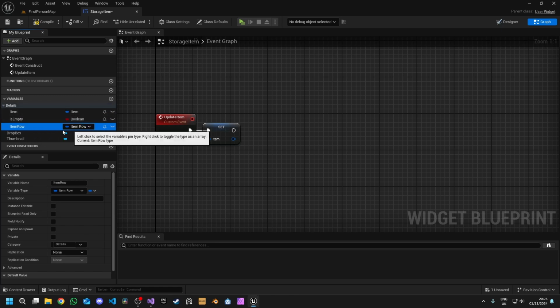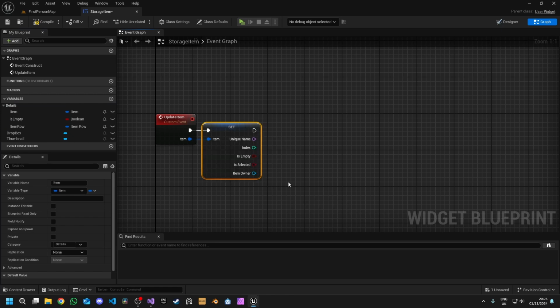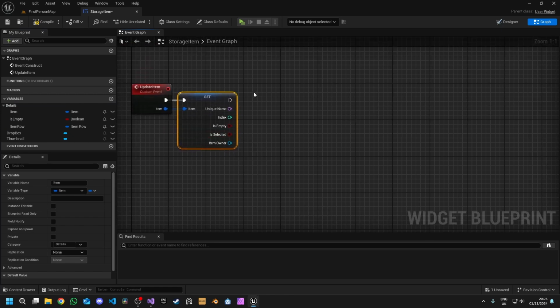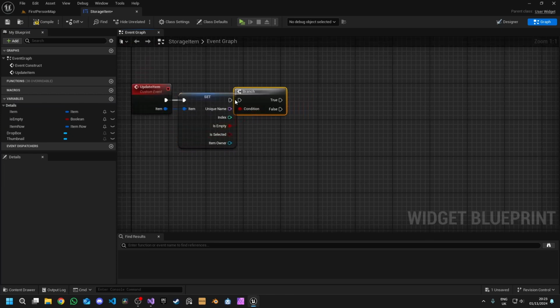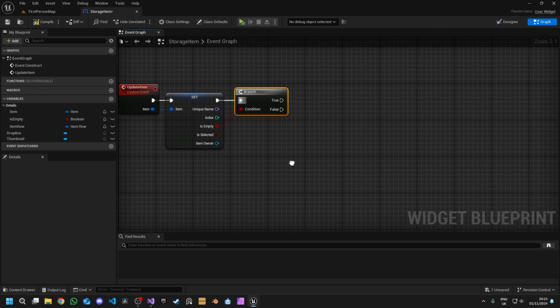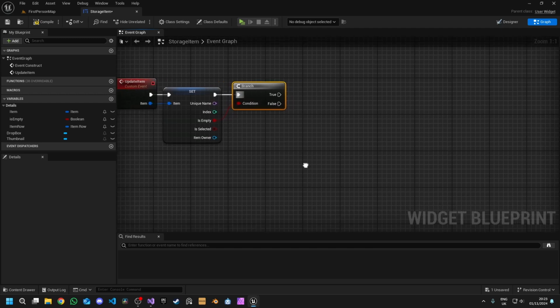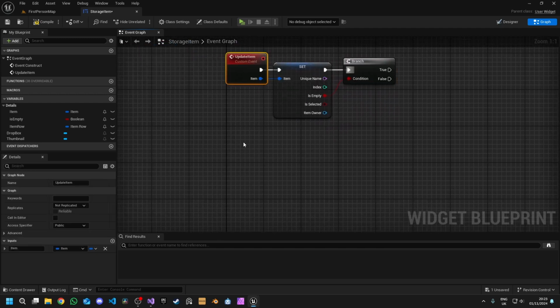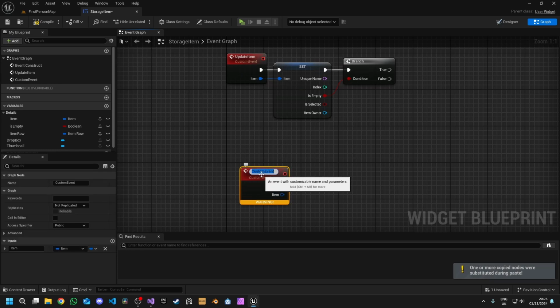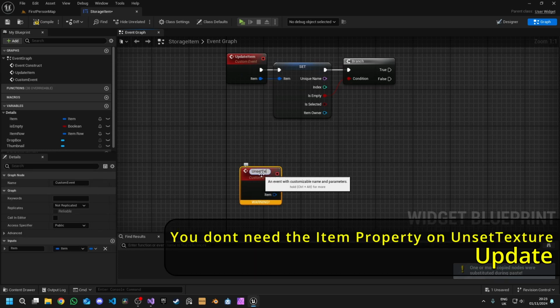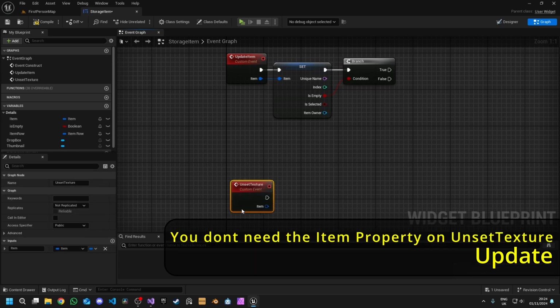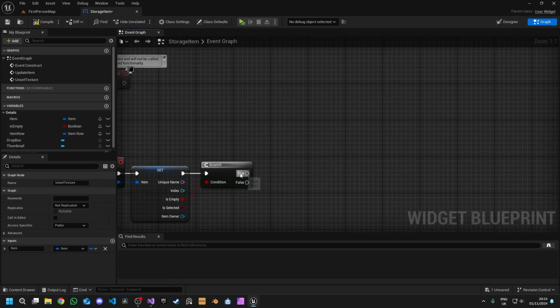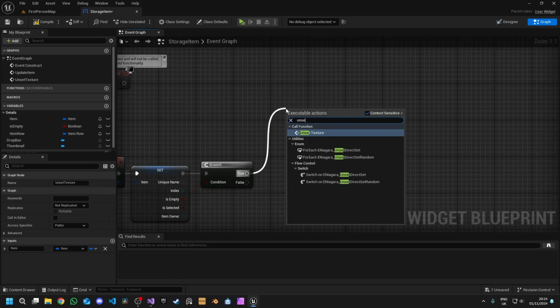The full definition of the item is on here. So we can take this and split our struct bin, and we are just going to check whether we are an empty item. If we're an empty item, we will do another function. I will just copy this down here, and we're just going to call unset texture, which we'll fill in in a moment.